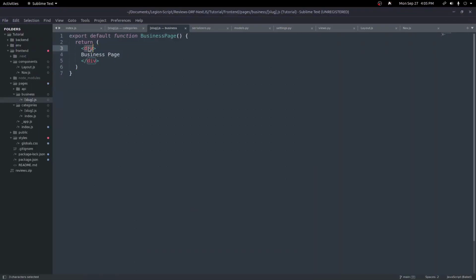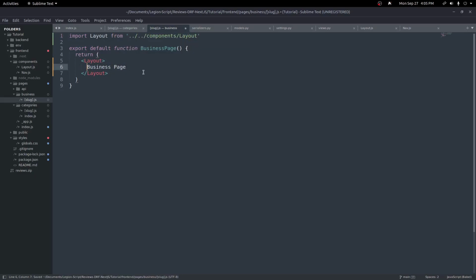First things first, we'll bring in our layout, and we'll go ahead and import that here at the top. /components/layout. And that should bring in our navbar. Next, we'll go ahead and build out a grid, and we'll build out some different typography components, a list, everything else we need to show our business data. So inside of our layout, we'll go and delete this business page.